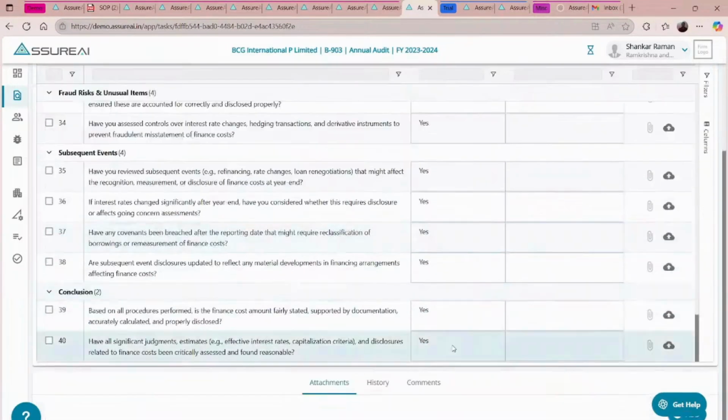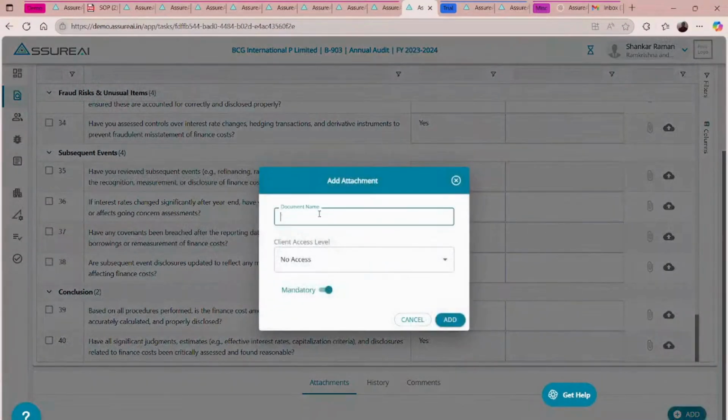And as part of the evidences, he is actually attaching a document here. I am a bit slow because the user need to understand the context here.